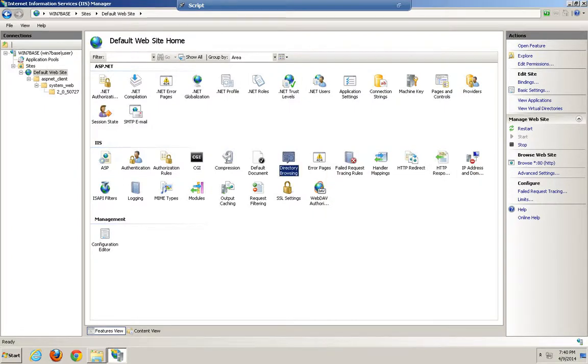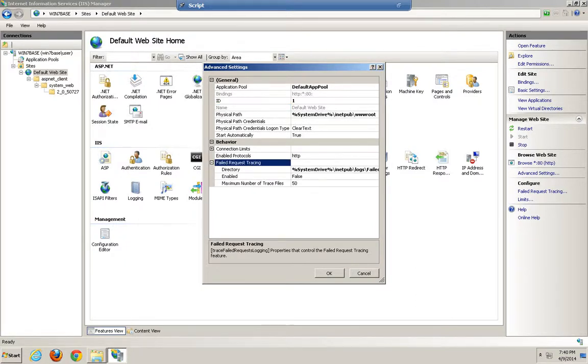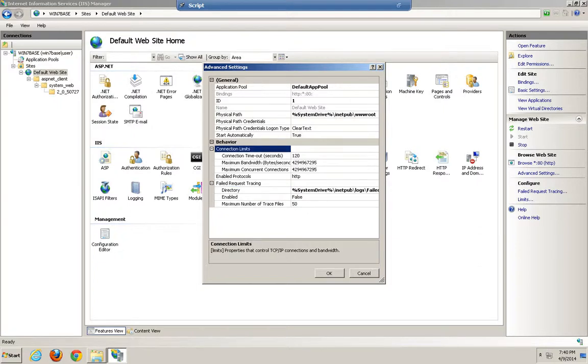Where is it? Advanced settings. Here's where I can change my physical path if I wanted to change it to a different location for people to look at, instead of going to C, inetpub, wwwroot, because that's the default one. How many of you have learned by now not to take the default from Microsoft? Always go in here and change it, but right now I'm just going to leave it as it is, but that's where you would change it, in the advanced settings.